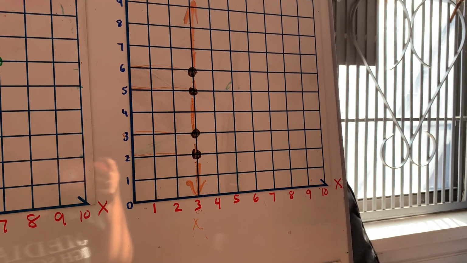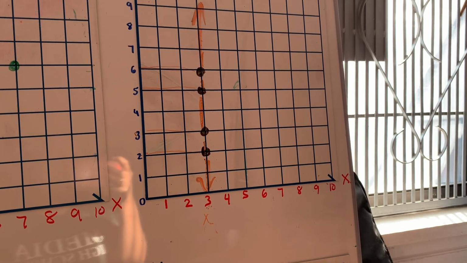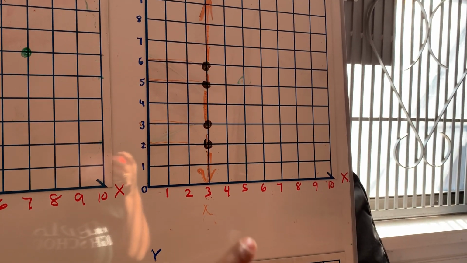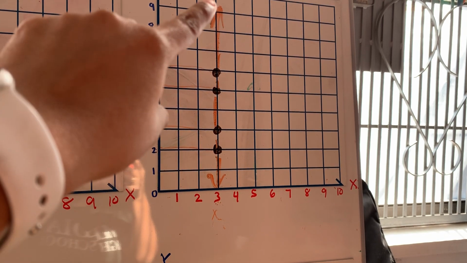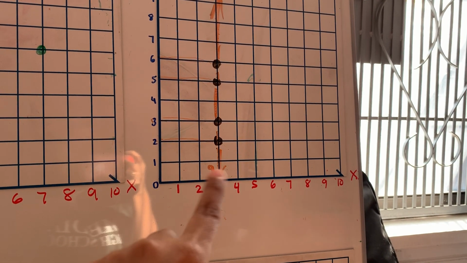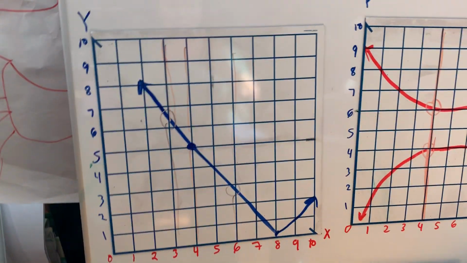exactly 1 output. Now, if you were to connect those 4 dots, it's going to be a vertical line. As a matter of fact, all vertical lines are not functions because vertical lines are really made of infinite little dots stacked up onto each other, which means for that particular input 3, if I were to draw a vertical line, it would have infinite outputs. Now, that is why we use the vertical line test.